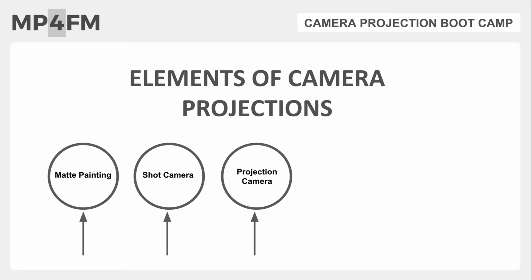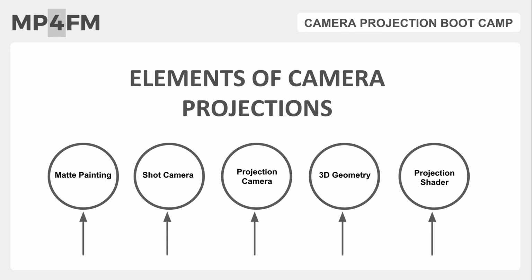The projection camera is the camera that is projecting the matte painting. This projection camera is often based off of the shot camera. Not all the time, but most of the time it's based off the shot camera. Whereas the shot camera has movement to it and shake and jitter, the projection camera is absolutely static. In order to make the matte paintings parallax, it needs to be projected onto 3D geometry. This 3D geometry can actually be shapes, or it can be as simple as 2D cards placed in 3D space.